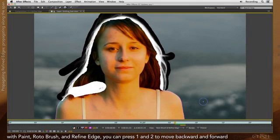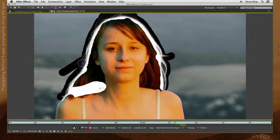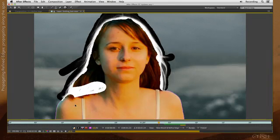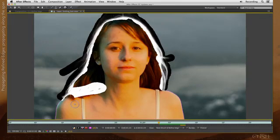Again, you can use the numeric keys 1 and 2 to do this while in either rotor brush or refine edge. And you'll notice that these refine edge areas are tracking along with rotor brush's automatic tracking of the propagation boundary. It's not perfect, but it's very helpful. I need to watch here to make sure a gap doesn't open up. I'll press page up again, and it looks like it's holding up pretty well. I'll keep going back in time until I start to see any problems appear.